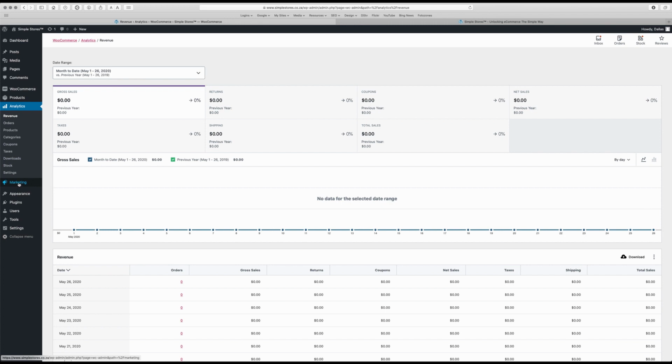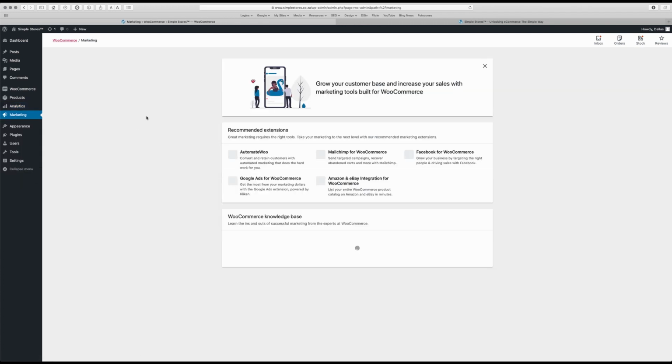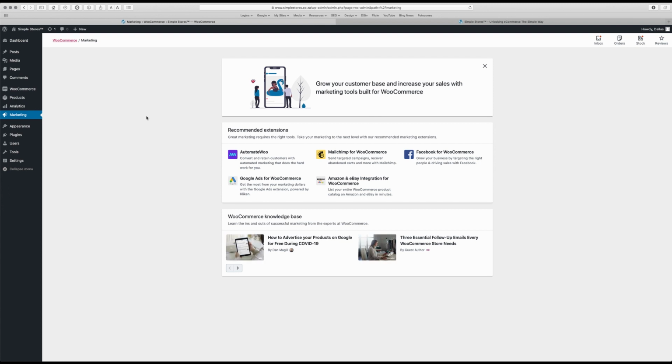Okay, down here we have marketing, and this is really just an external kind of almost like a spam page really for WooCommerce. WooCommerce is made up of a lot of different modules, and you can go and purchase any of these modules from the WooCommerce platform. Some of them cost nothing, some of them cost quite a bit. We're not going to get into those right now. We're just wanting to get you up and running as soon as we possibly can.